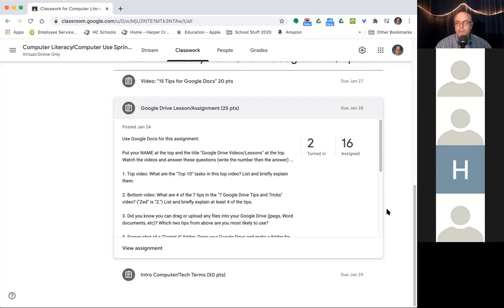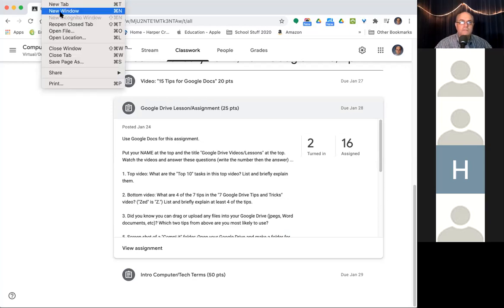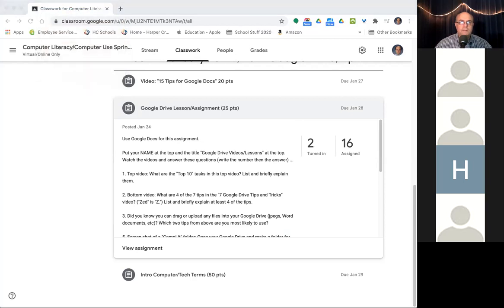From Google Drive, you can get the apps. I'm actually going to go ahead and go to Google Drive myself rather than just talk about it. May as well go do it. So I'm going to stop sharing that, and I'm going to share my blank one here that I just opened up.